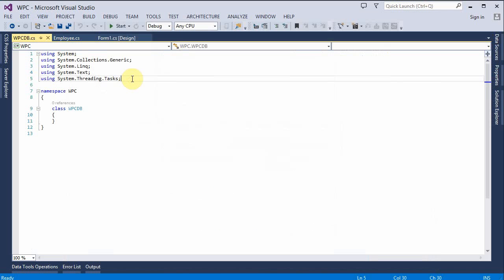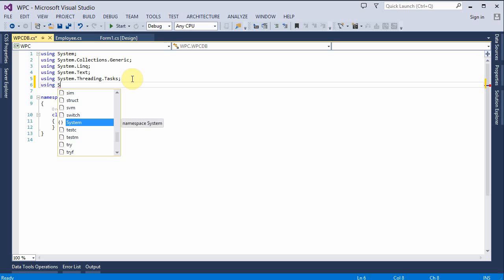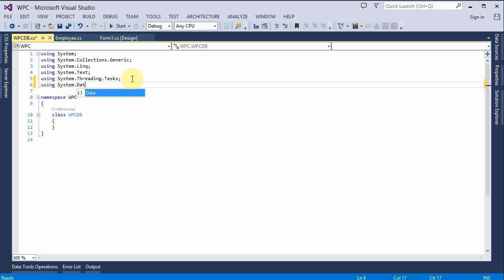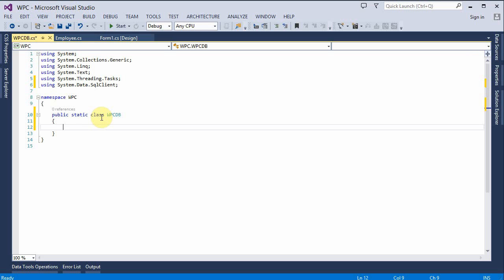So we start by entering the using for accessing the SQL client system commands. Okay. And then we're going to make this class public static. And then let's begin by entering the method for connecting to the database.